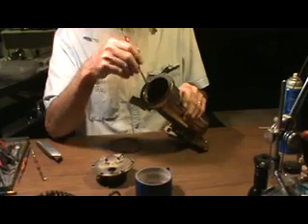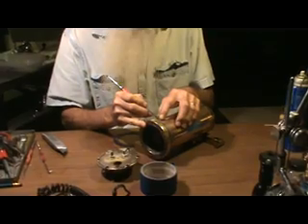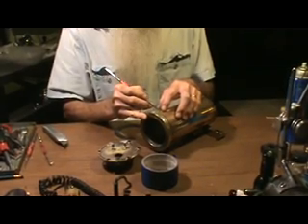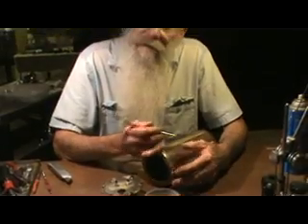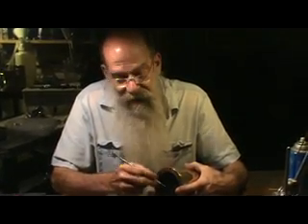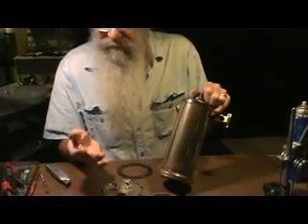In a way, they're self-sealing. What happens is this tiny hole begins to push water, and when it pushes the water, it forms a little bit of scale that has a tendency to plug the hole. But if you descale the machine as a matter of course, you remove that plug when you get rid of the scale, and so it will begin to seep again. What you'll actually see is little bits of steam escaping, and it has to sit there and work for a while before it will reseal itself.